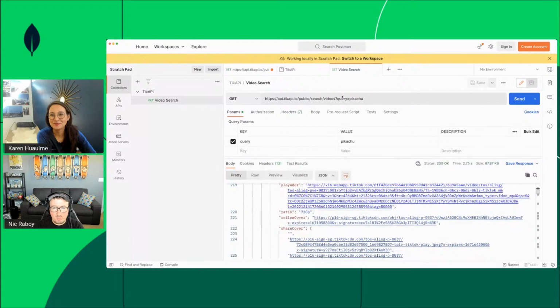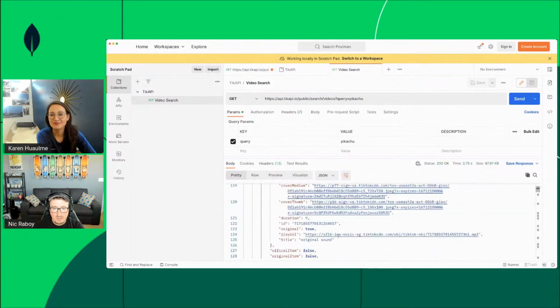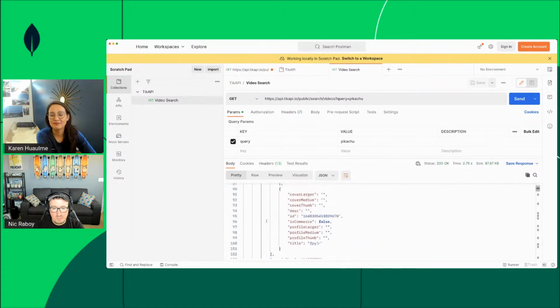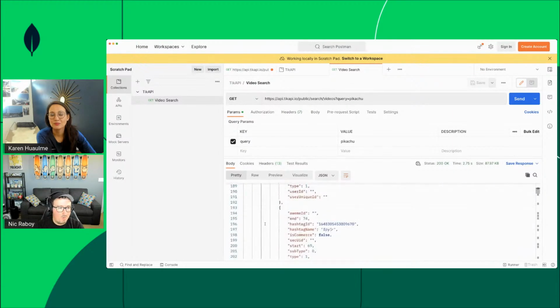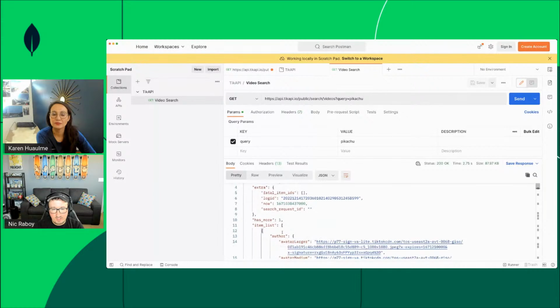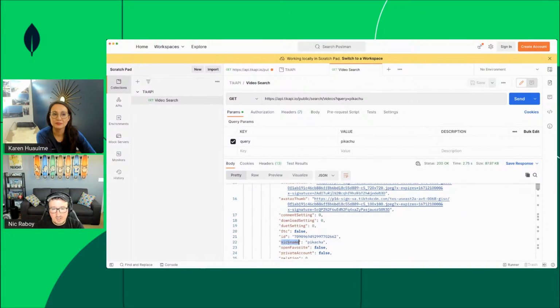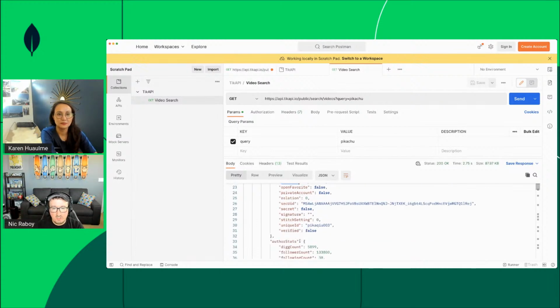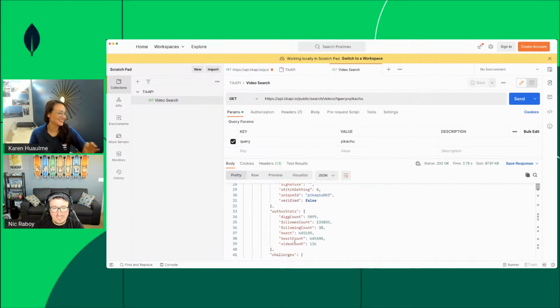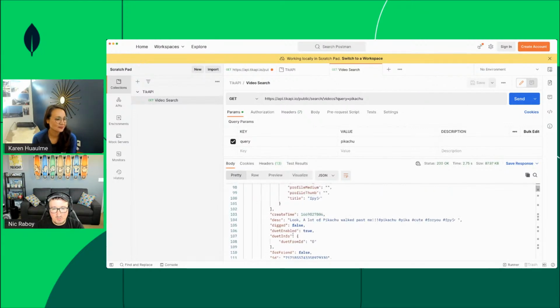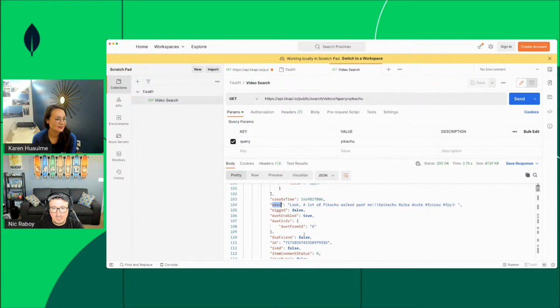So this is just me hitting that endpoint in Postman. This is TikTok, not the GraphQL stuff. But you can see they return a lot of stuff. We're not going to make a schema for all of that. We're only going to make a schema for what might be useful to us for this example. For example, we might have some information about the author. We could probably get the author's nickname right here. I guess somebody on TikTok goes by Pikachu. It's not me. We can get information like, I think there's a description somewhere in here. Yeah, the description of what the video is on TikTok.